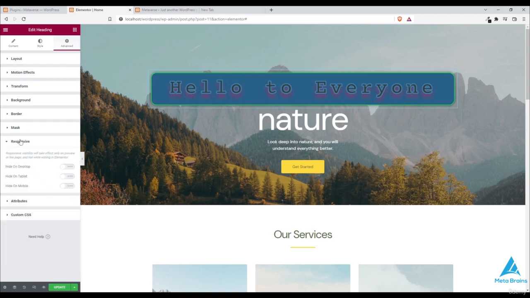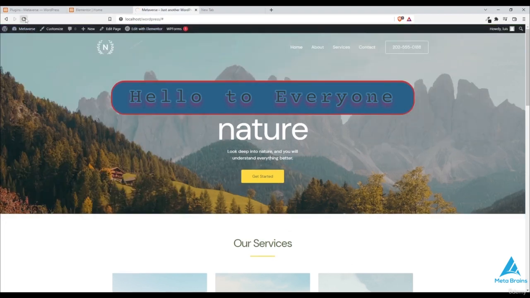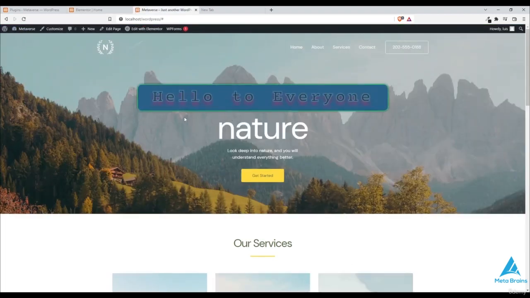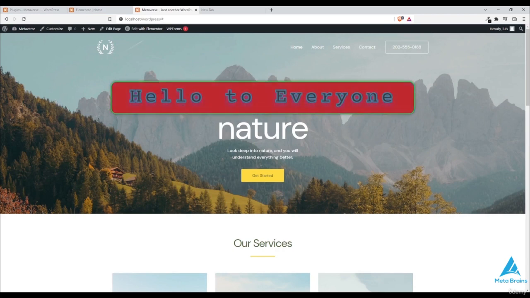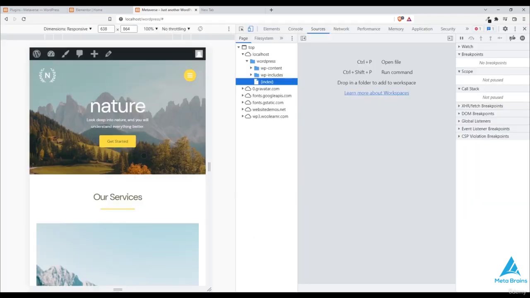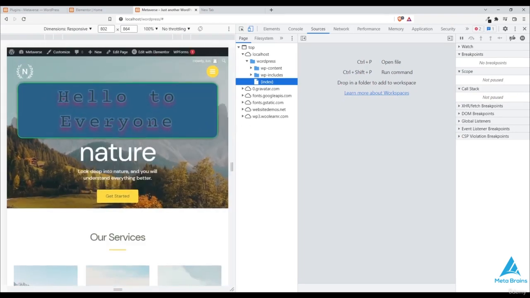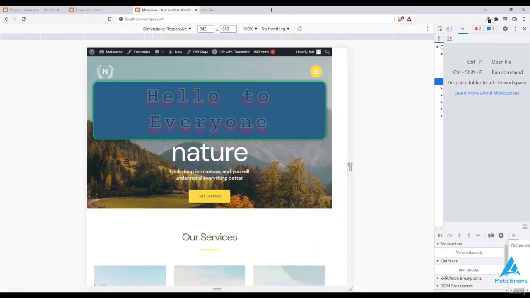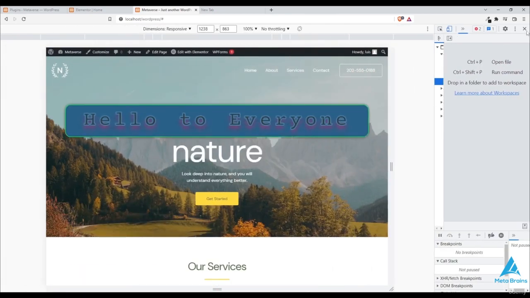After that, we have responsive. Basically, if we want to display our website on a specific screen, we can do it from here. Like here, I can click, for example, on Hide on mobile and update it. Now, as I refresh it and press F12, the text is visible through different screens. F12 is simply to go to the developer tools. But if, however, I reduce the screen size, I'll not see the hello to everyone message anymore. The text will simply disappear on mobile. So yeah, this is how we can use this feature.